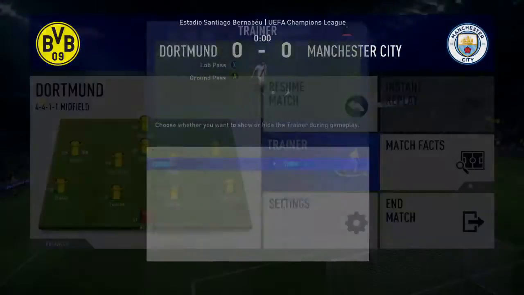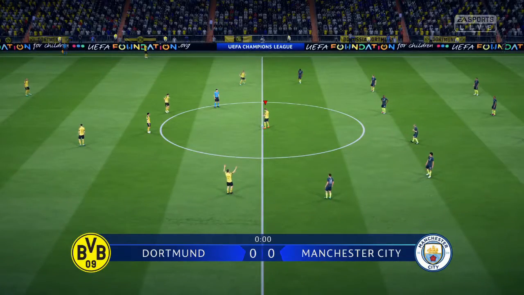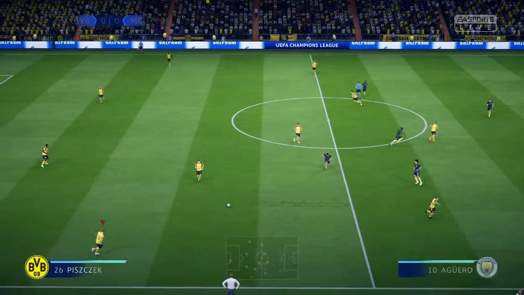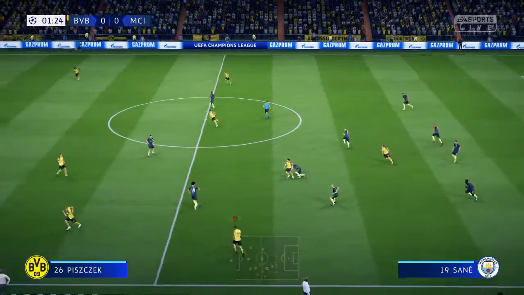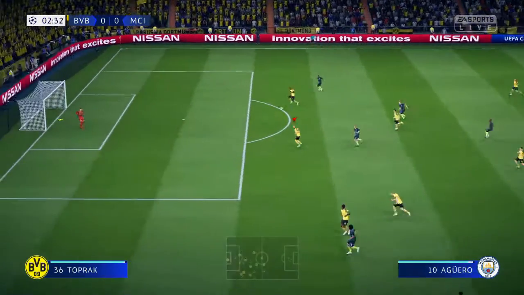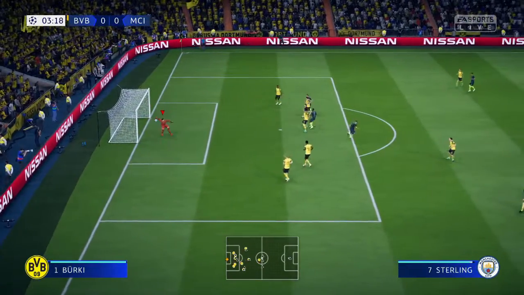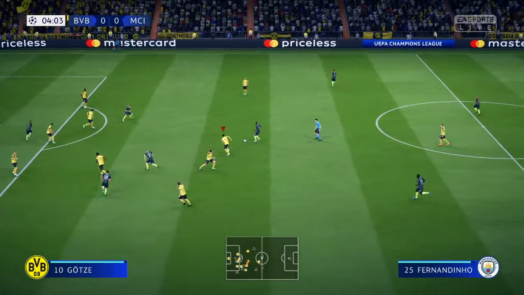So they still have the trainer on, so I'm just going to turn that off because I don't really want to have that on. And let's start moving the ball around. So my initial reaction from this game is that it's a lot like FIFA 18, except it's extremely quicker. Like, as you see how quickly Sane turned there, I'm still not used to that because he just turned so fast. Oh, what a poor throw out.